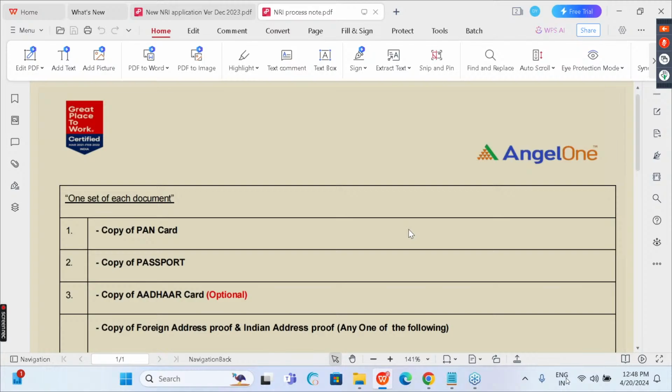I hope you have noted down all these details, and later for half an hour we will discuss question and answer points. If you have any questions or doubts in this NRI account opening part, you can ask me directly. So we will keep a half hour for question and answer. Till now I have explained to you the NRI account opening part. Now we will go to the corporate account opening part. So we'll just start the corporate account opening now. Just hold on.